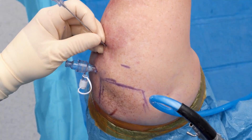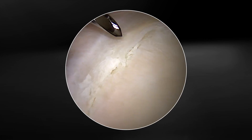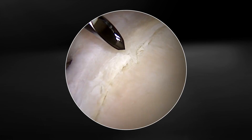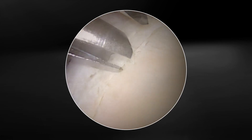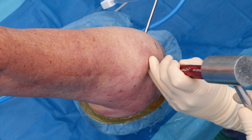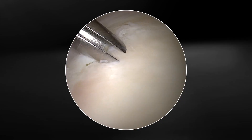I like to start with the spinal needle through the seven o'clock portal. I refer to this portal as the 50-yard line approach, as it provides access to place three anchors without removal of the guide. I start inferiorly to the portal position and give the guide a couple of taps to engage the cartilage so the guide will not slide.